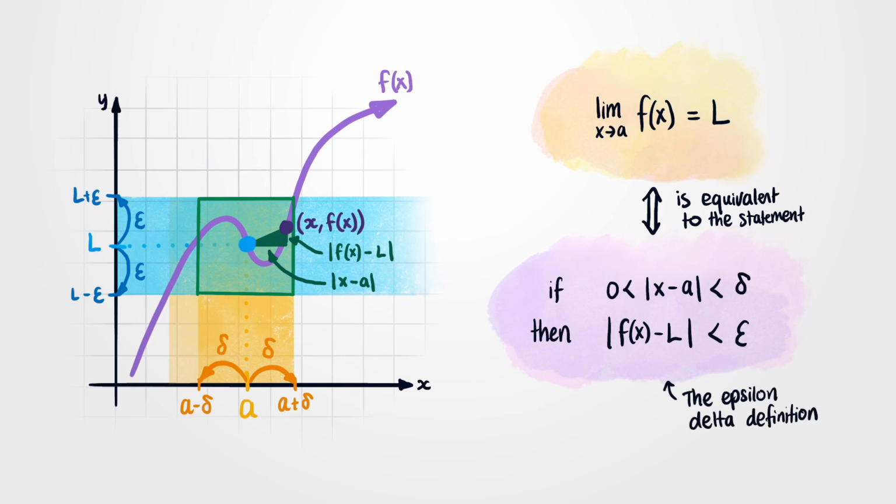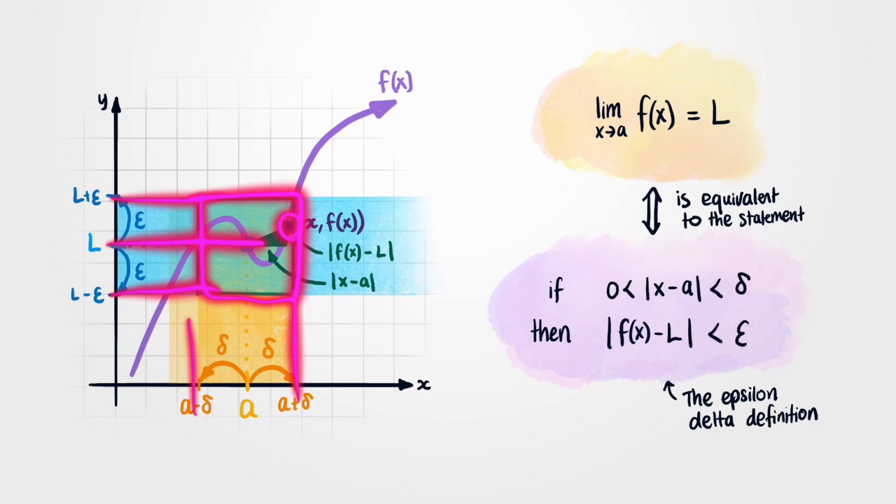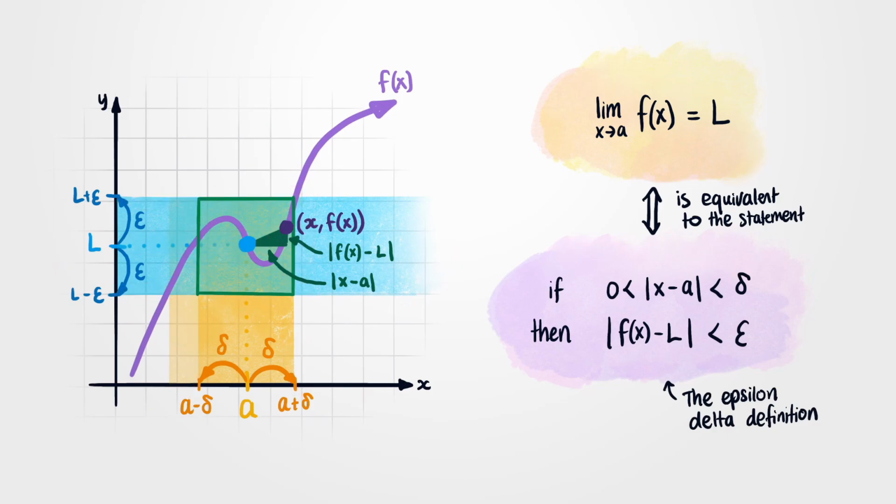So now I'd just like to summarize this lesson. The limit of f of x at a point a is defined as L. We don't actually care what the value is at that particular point, but we only care about what it is as we get closer to this point from the left and the right. We can have situations where the limit is not defined, if for example the graph doesn't meet at one particular point. But if the limit is defined and we say that it's equal to L, then if you choose some random value epsilon, it has to be possible to find some value delta where this point will never be able to exit this box over here. And this completes our introduction to limits.